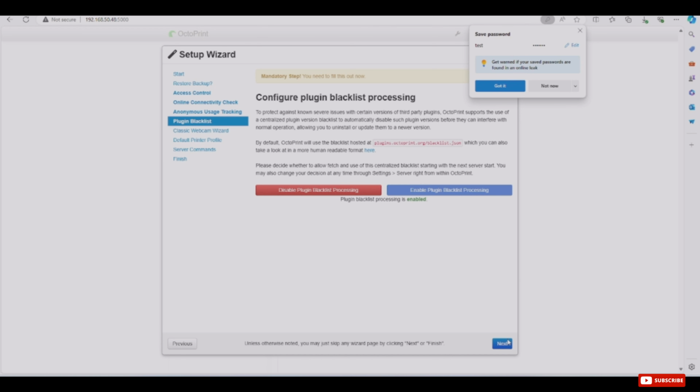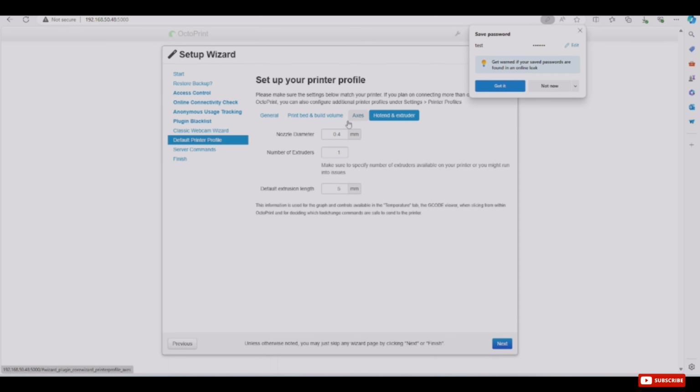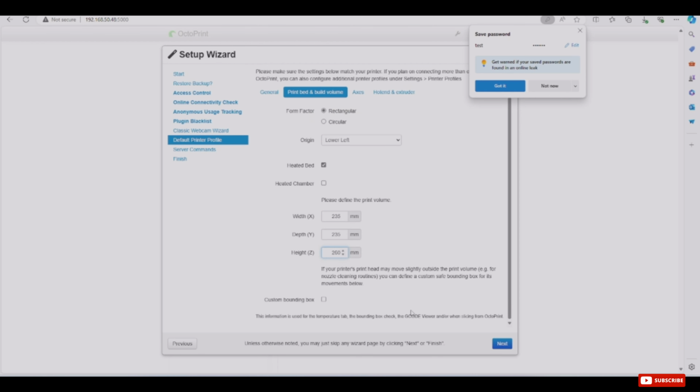Enable, yes, enable the processing. Next, right now we don't have any webcam here. Can go next. For the bed size, if I don't mistake, it is 235x, 235y, and 260z for that.